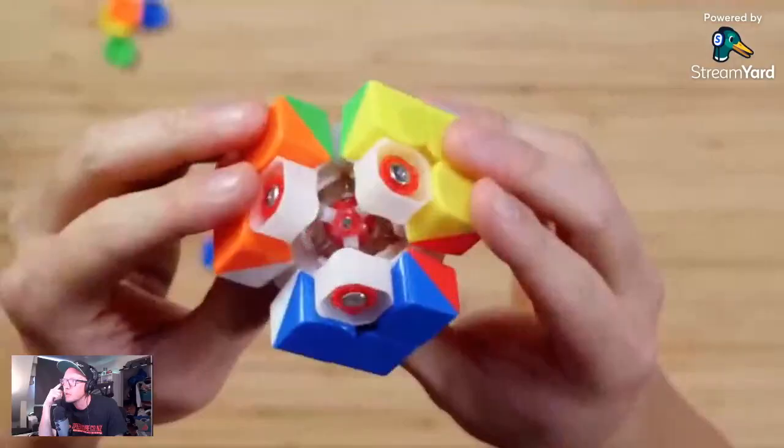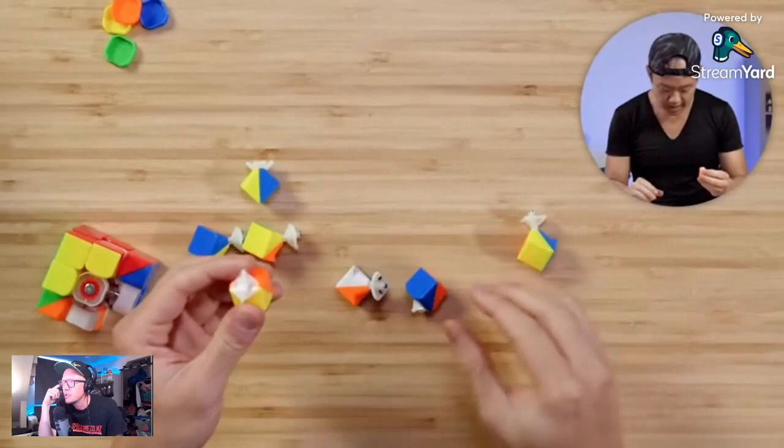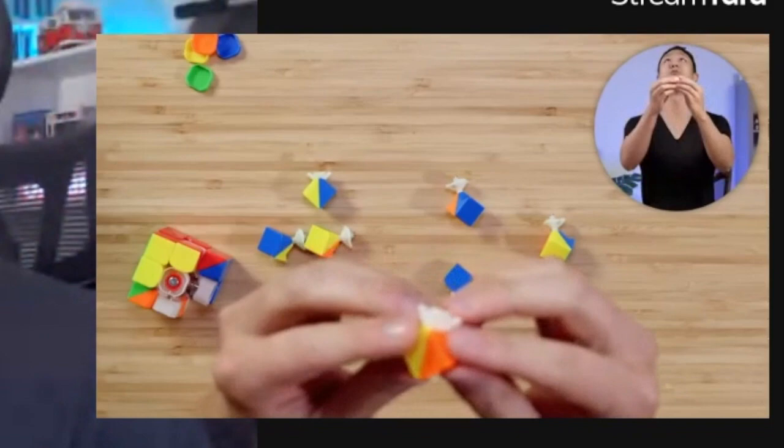What is happening inside of this cube? It has a magnetic cord that connects to these and then it has magnets in here. That's so many magnets. I'm getting flashbacks to the MS cubes. There are so many magnets in here - where is there on the cube with no magnets? Look at how bad this construction is - that's gross. There are huge gaps between the pieces. Not to do with the gaps, but when GAN releases a cube with more magnets we're like 'yay more magnets', but when another company has the audacity to release a cube with heaps of magnets, we're like 'who do you think you are? Do you think you're GAN? Relax.'